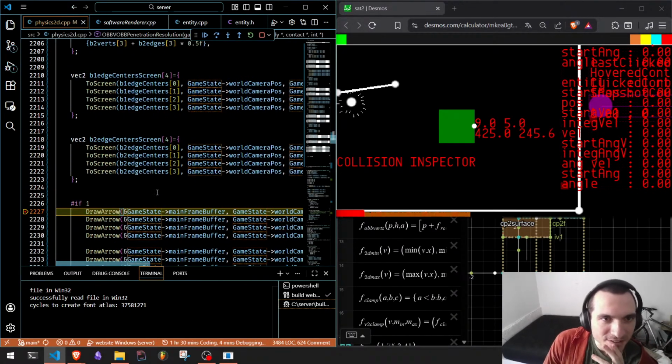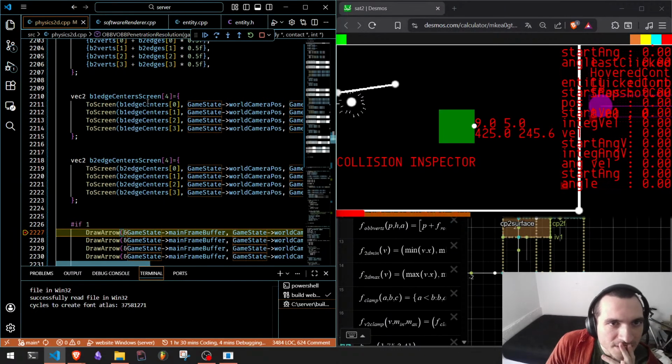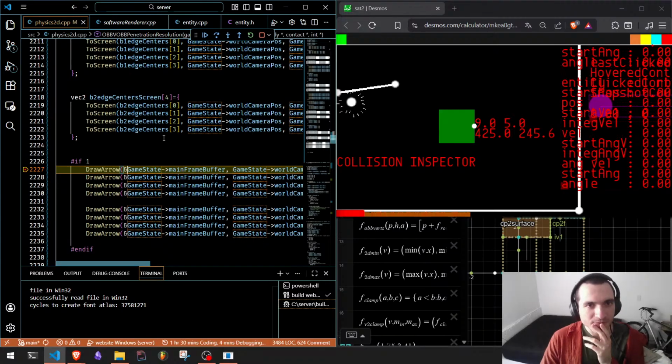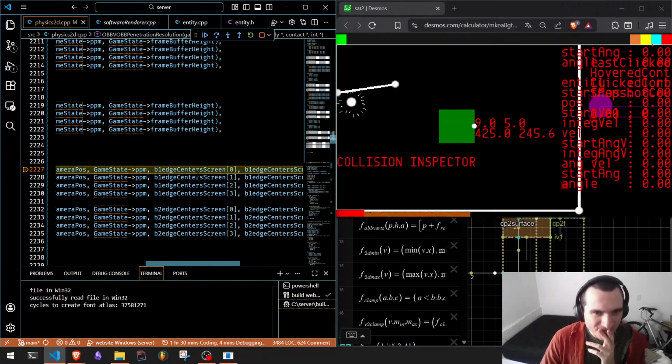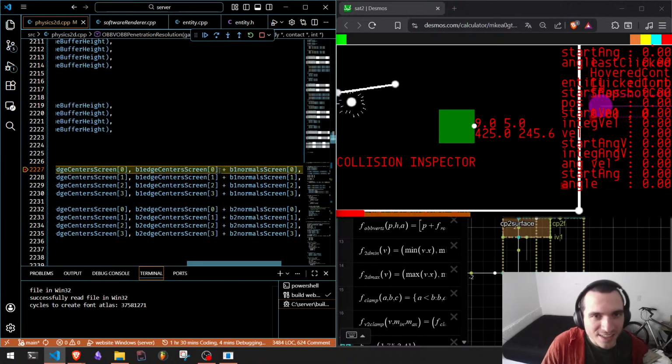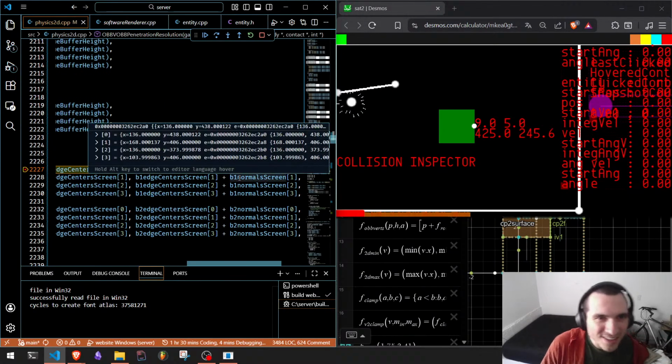B1 edge center screen. Oh, I was looking at the wrong one. I want to be looking at 1. 424246. That appears to be right. And then if we draw a normal, that'll give us.